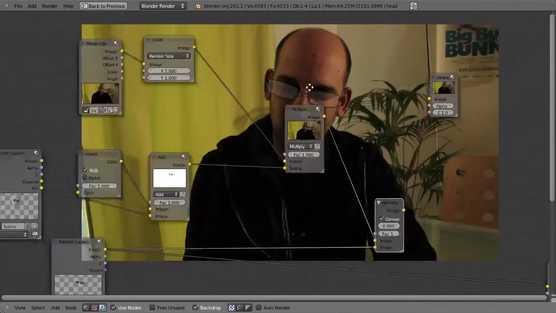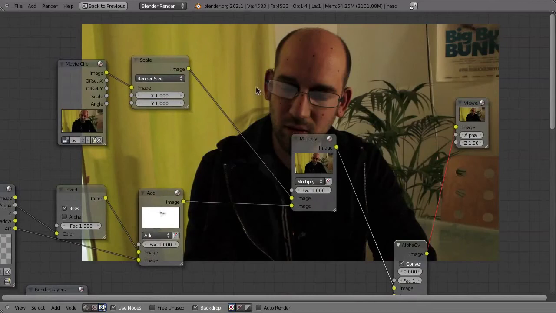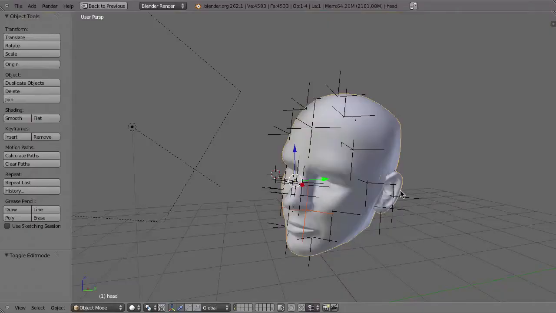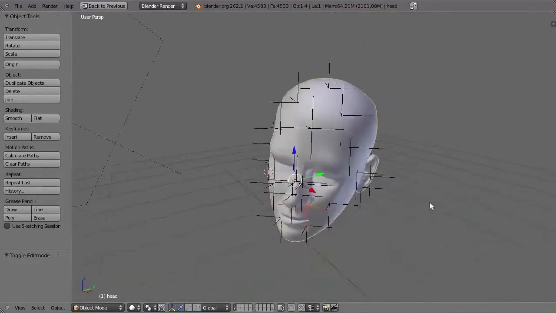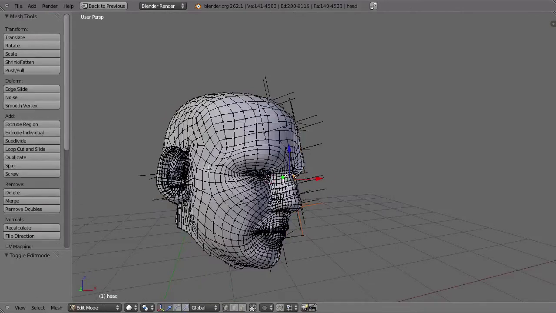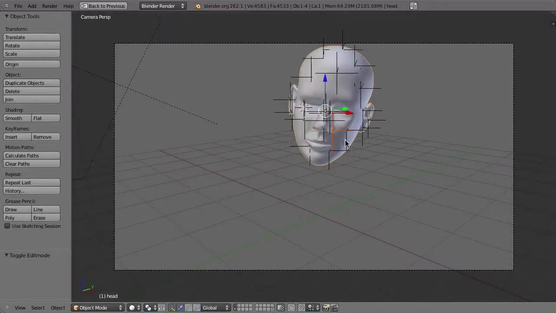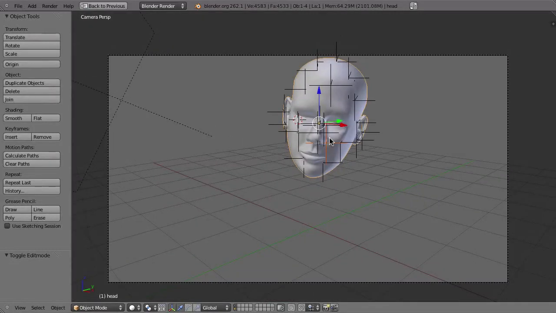Yeah, so now what I want to do is to get rid of this ambient occlusion in the ears. And to do that, as mentioned before, we can cheat in different ways. So the one way to cheat would be to just cut off the ears on a second mesh, because we do need the ears to mask out the glasses and also for the projection, so that we have something in the reflection or the refraction in the glasses.